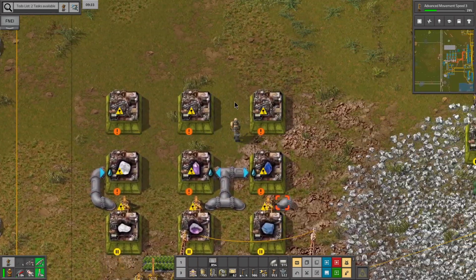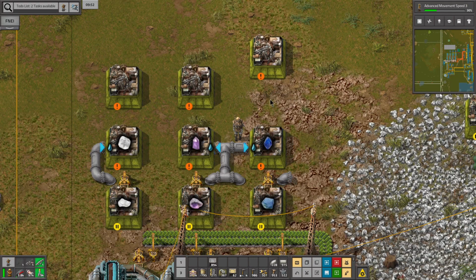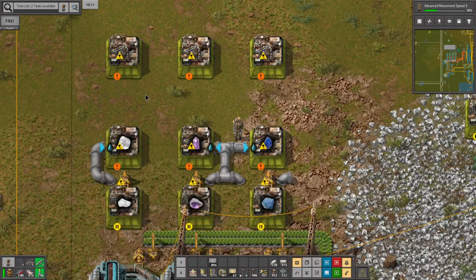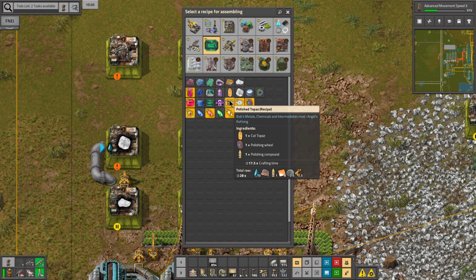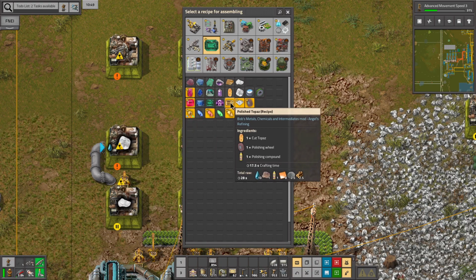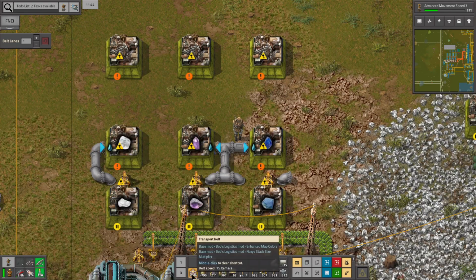Alright, so now we just got to worry about how are we getting the grinding wheel in here. And I think what we're going to do... because this one is going to need polishing wheel and compound. So no, that's going to need 2-on-1 belt as it is. So we're not going to be able to do that. How do I want to do this? I guess I could do it along this strip.